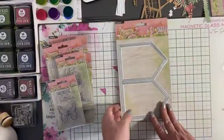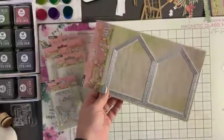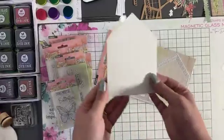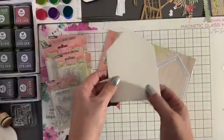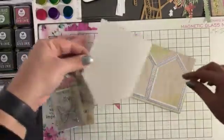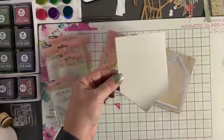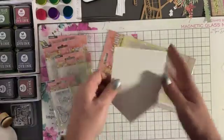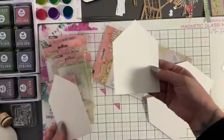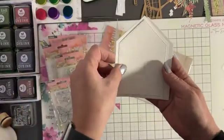Okay, so next up we have got the house card die. This one is quite interesting because it's going to cut you a really nice little house card, or you can cut it up the middle, and you've got like bunting, a really nice shaped bunting, or maybe it's a jean pocket because you're going to make a mail card. There's so many options. And then you've got different mats and layers that are going to go on there. So you've got this size and this size, which will then mount onto here.